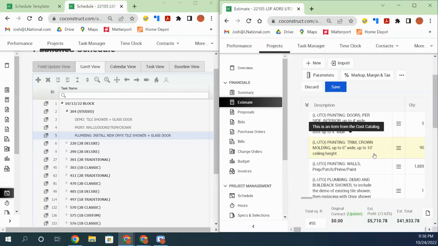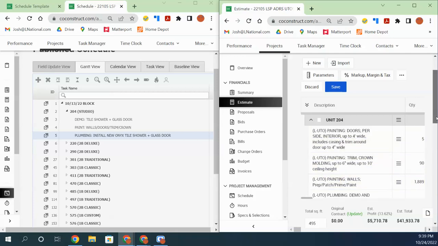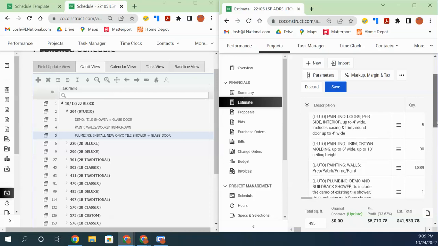Now, we try to write our estimates where that doesn't happen, because the individual estimate line items are actually the same exact line items that are used to build the purchase orders for subcontractors, trade partners. So, if we were doing a purchase order for painting on this project, we would build a bid package out of these 3 painting lines.